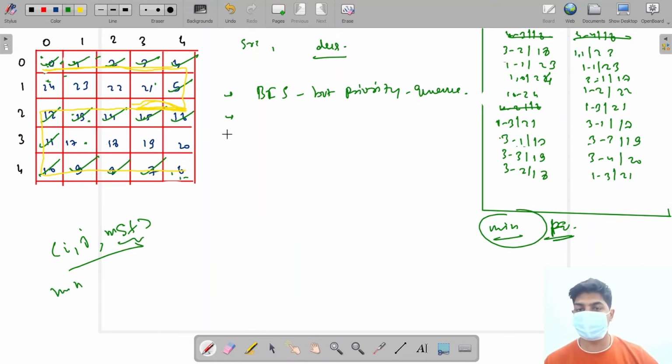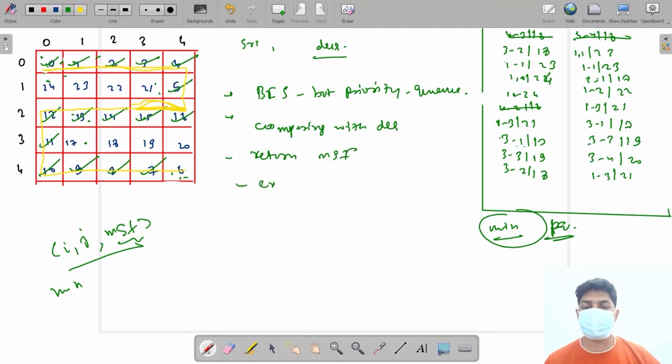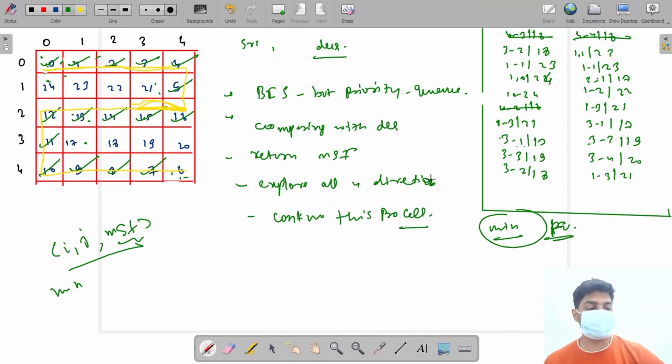Each time we compare our element with the destination. If it is equal to destination, we simply return the maximum so far as the answer. Otherwise we explore all 4 possible directions, and continue this process. This is what we do. So I guess the algorithm is clear.